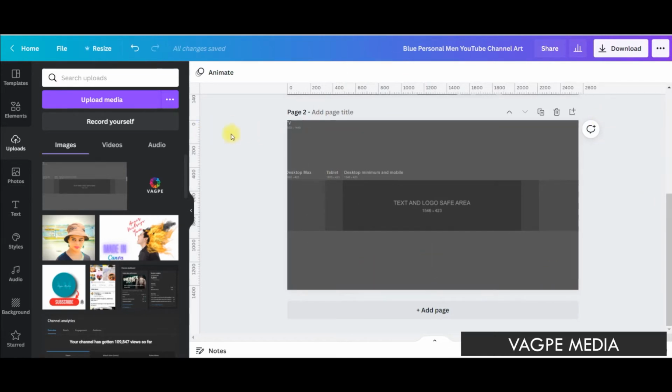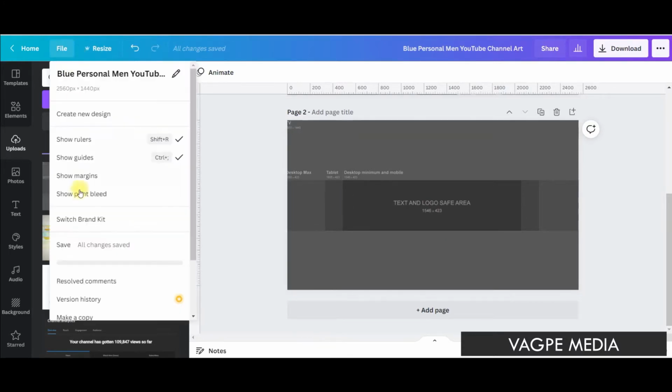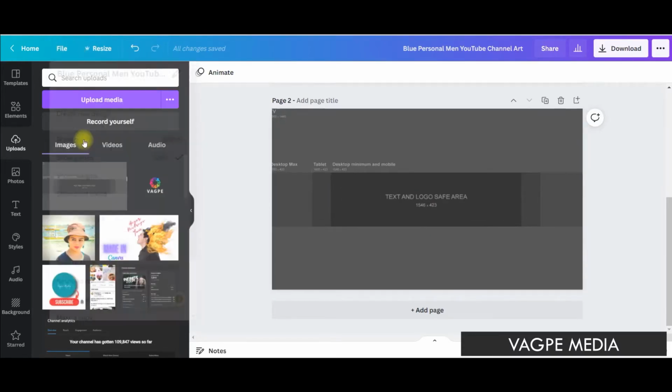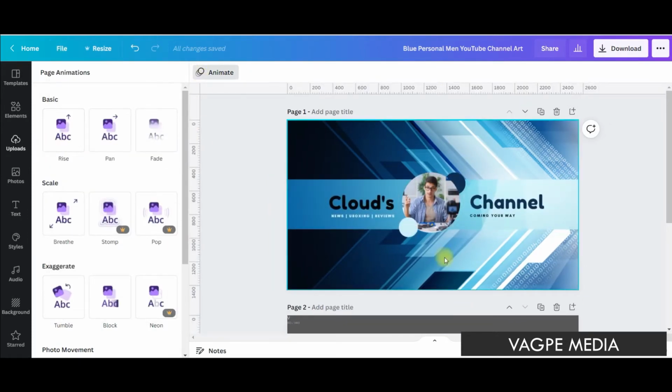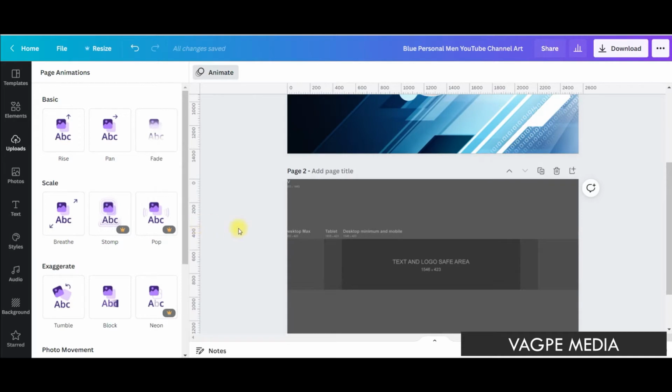You need to first create the guide for this. For creating a guide for yourself, you don't need to keep this because you'll have to modify. So you just need to go to file and show rules. Show rules. Okay, then these rules will come. So what you need to do is just drag one rule and fix it here to make an outline. So I'll do the same thing, so that accordingly you can place it, okay, from upwards.